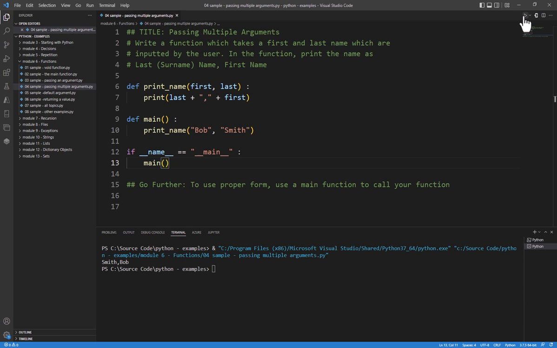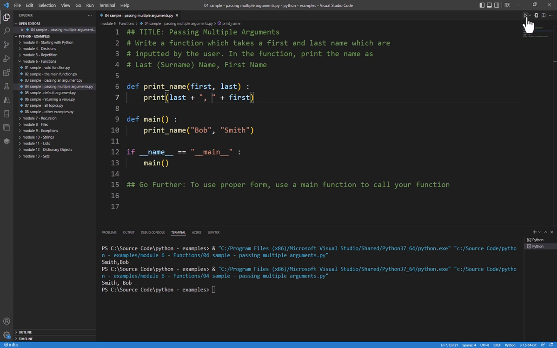We might look at that and go, oh, wait a second, I want to have a space after that comma. I can change it inside print name. And if this got called 100 times, it gets fixed for all of them. That's the nice thing about having those parameters in a function. It allows my function to do multiple things with only a change in what's sent to it. Run it again and you say, okay, that's exactly what I want for my function. So this gets us a chance to see functions with multiple arguments that can be passed to it, or having multiple parameters.